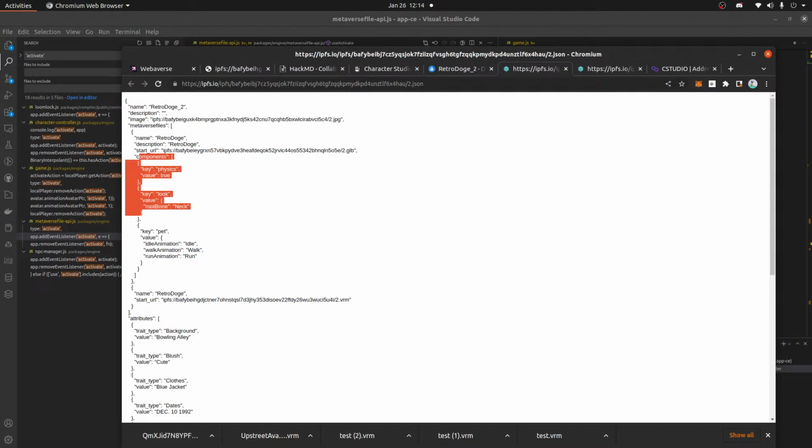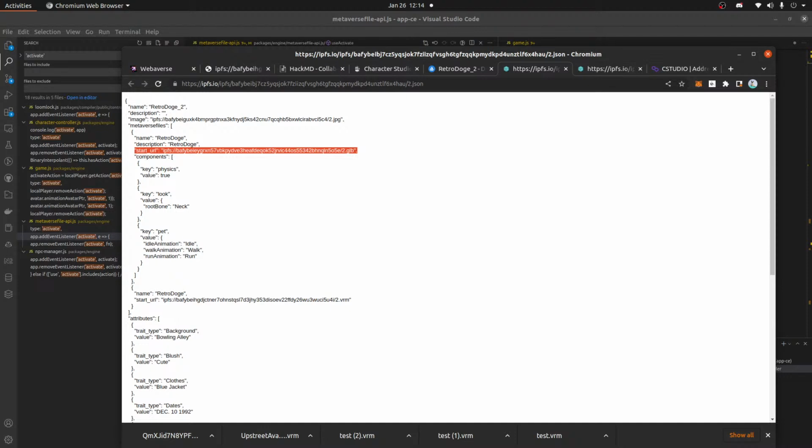Okay. Components, physics, look, start URL. Oh, right. Oh, yeah. Oh, my God. Totally forgot about this. Well, this is a weird thing.